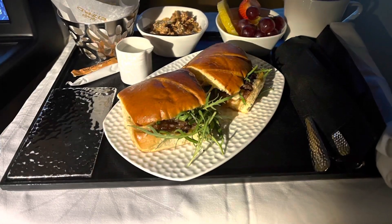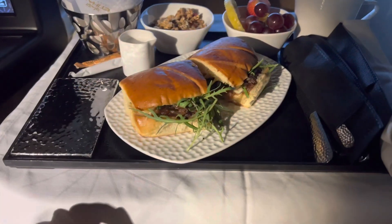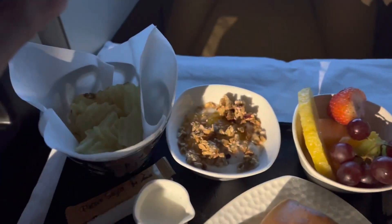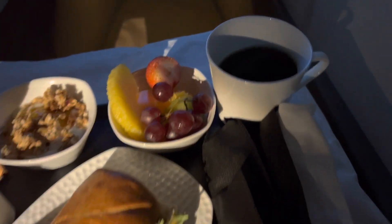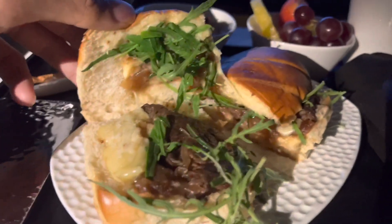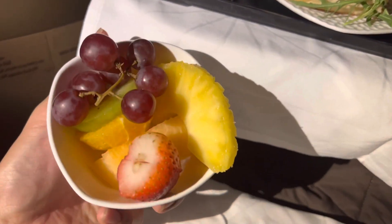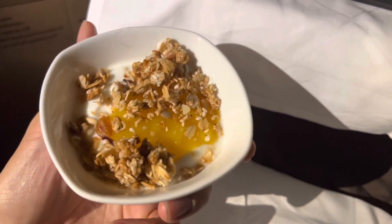Just before landing, I asked for some food. I got a steak sandwich, a bowl of fruits, and a bowl of muesli yogurt, plus some chips — all served on nice trays. And coffee as well. That's my breakfast: steak sandwich, fruits, muesli. A beautiful bowl of fresh fruits which was really quite refreshing. This was nice to eat too, though I was quite full so I couldn't finish it all.